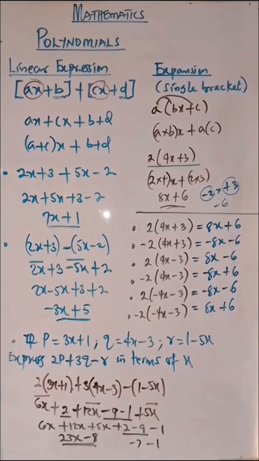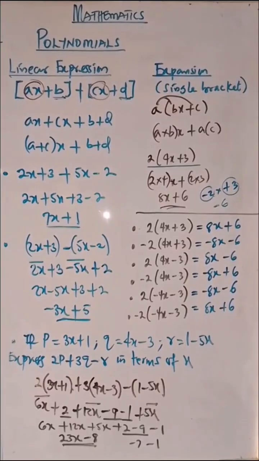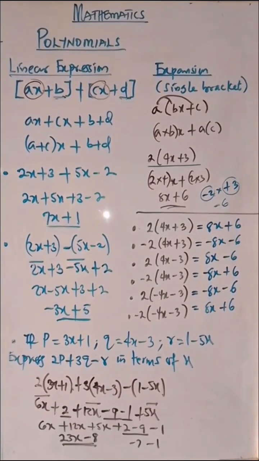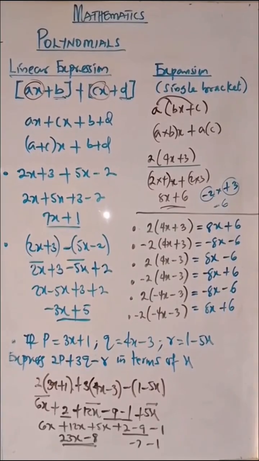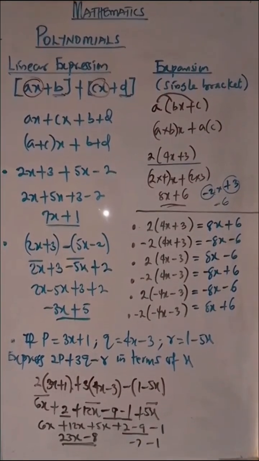Note all this while what we're doing is addition and subtraction. Although we've done a bit of multiplication, for example here we multiply 2 and 4 to get 8, what we are doing mainly here is addition and subtraction. And here we are dealing with only whole numbers.